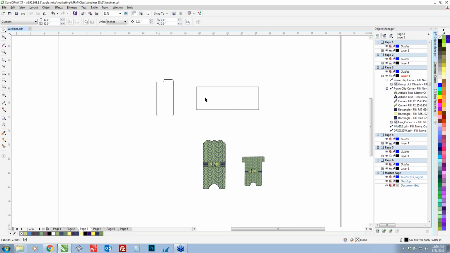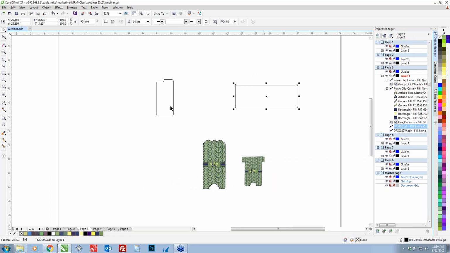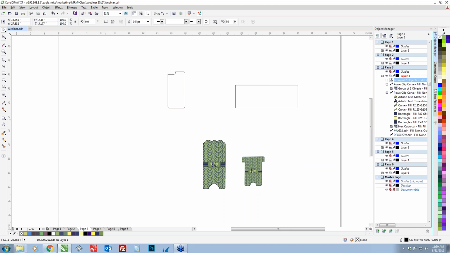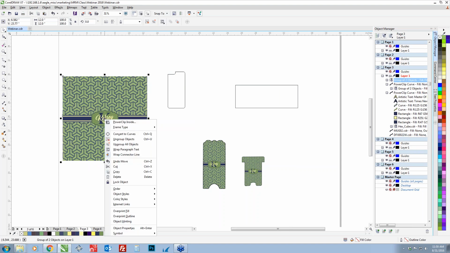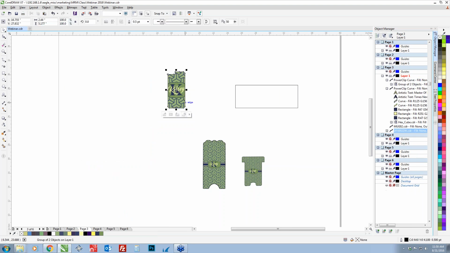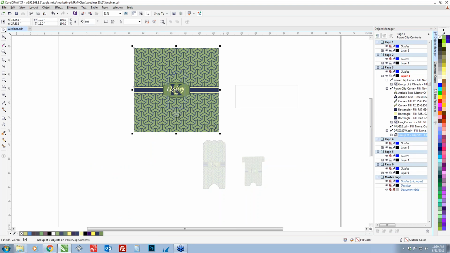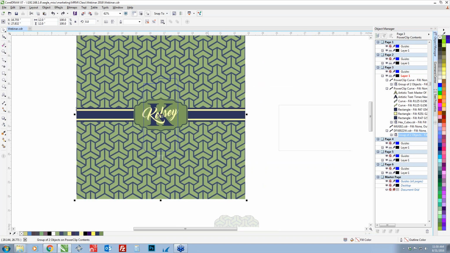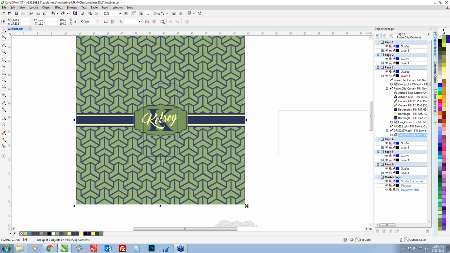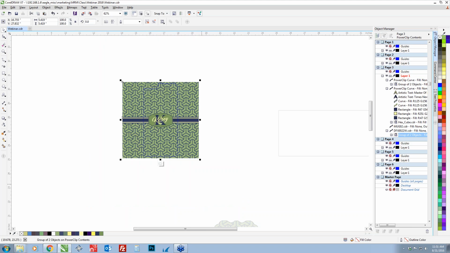Let's do the same thing for our iPhone 6 and our mug template. We'll do the iPhone 6 first. So bring our artwork in, right click, power clip inside, click on the outer edge, edit your power clip. By clicking on it, hold down Shift, move everything at the same time. Let's do that again, a little closer. All right, so you hold down Shift, and you can kind of see the outer edges of your artwork as you're moving it.